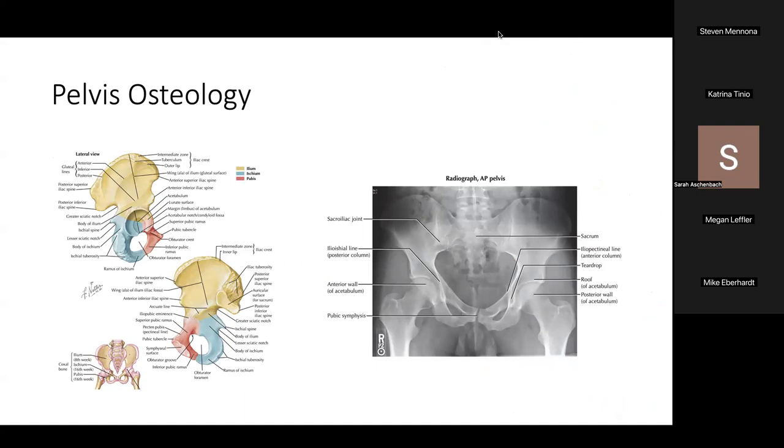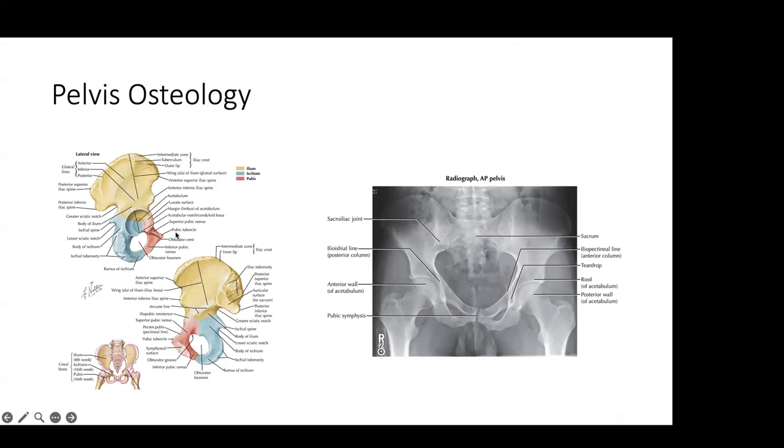This is an X-ray of the. Can you see my cursor, by the way? Yes, we can. Okay, but do you see the participants as well, or you only see my cursor, right? You don't see the list of names or anything, right? We could see it on the top, but your screen is the main screen. Got it. Okay, cool. I just want to make sure that nothing's being hidden.